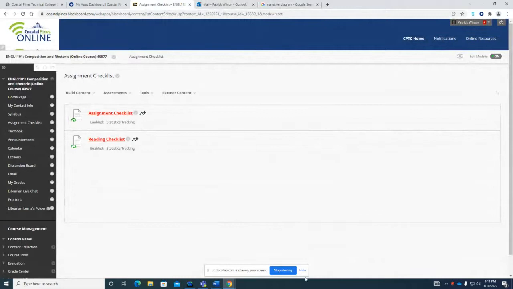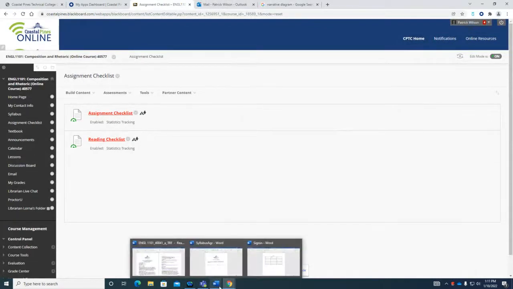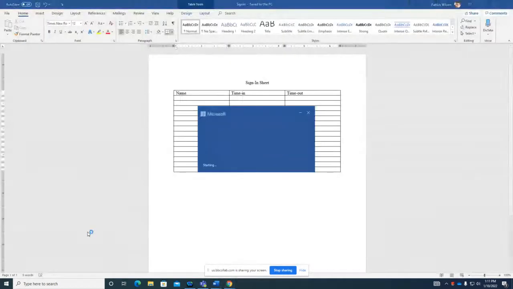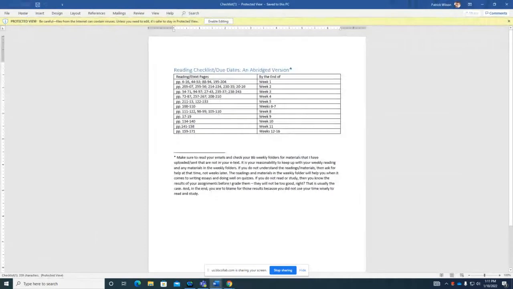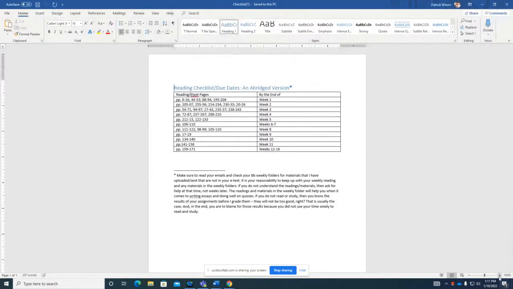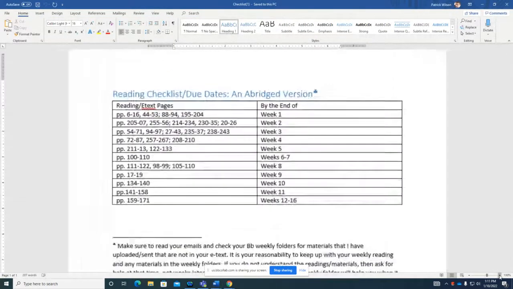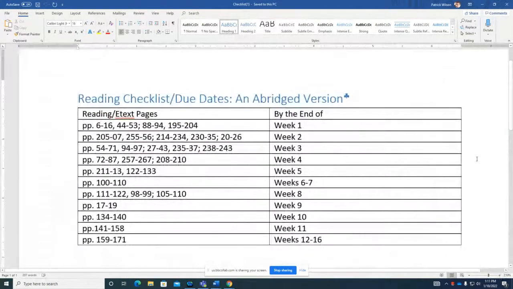The other thing, let's see, is the reading list. Let's say that you want to know what you need to really be reading. This will help you. It kind of tells you what you need to read by the end of each week. Chances are, because you're going to be dealing with about 5 to 6 quizzes, a lot of these readings is going to be covered on your quiz. So as you can tell, it looks like there's a lot, but really there's not.